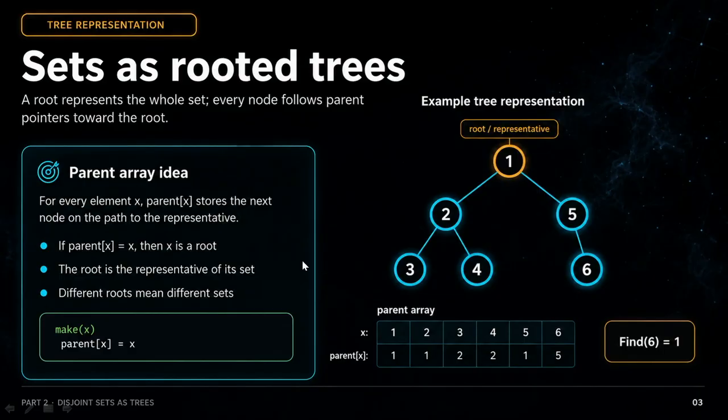Now let's explore how we represent these sets using DSU. We use an array called a parent array to store the index of its parent or representative, which establishes a one-way pointer between two nodes. If a node is its own parent, we call that node the root of that set. If we trace every other element, we would eventually find a node that points to itself, which means it is its own parent. Then that is the root. For example, here we see that the numbers 3 and 4 point to 2, 6 points to 5, and 2 and 5 point to 1, which points to itself. Thus we get a tree-like structure where 1 is the root.